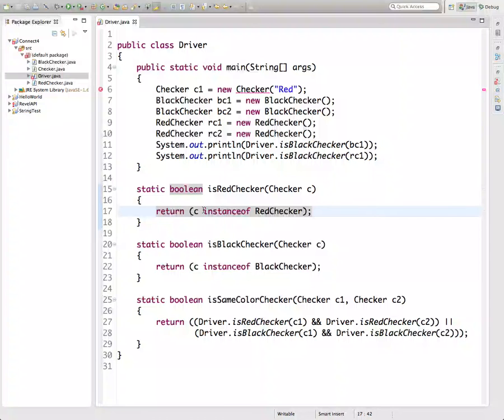So what's the instanceof keyword do? It takes the information from the red checker and puts it into C. Or C is an instance of the red checker. Okay, tell me what this does. Returns an instance of red checker. No. What does it really do? Pull the values within checker and put them into red checker. Why don't you look at the method that it's being used in, and that might give you some idea on how to call it. Well, what it does based on how I'm calling it.